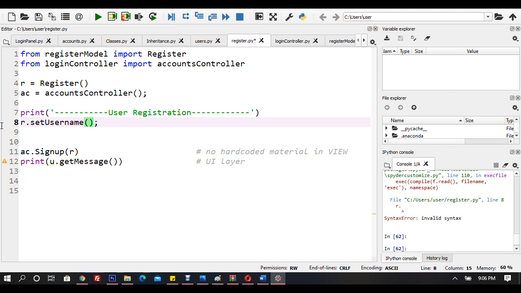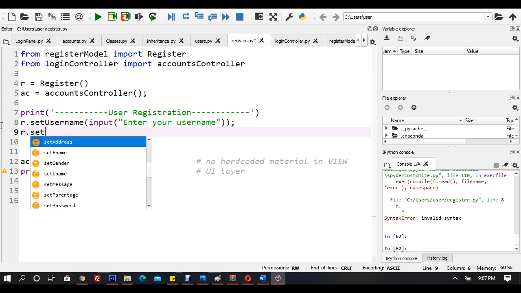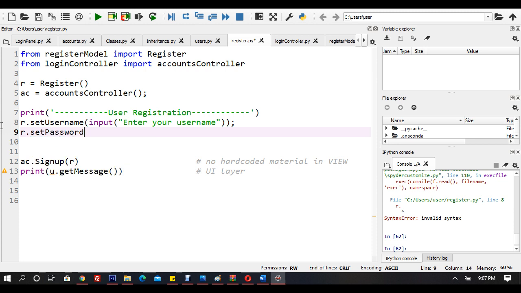You can say input, enter your username, and then you say r dot set password. Then you can say input of enter your password. No need to terminate.